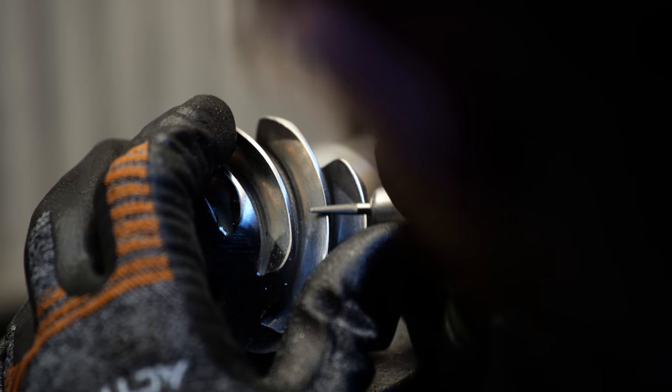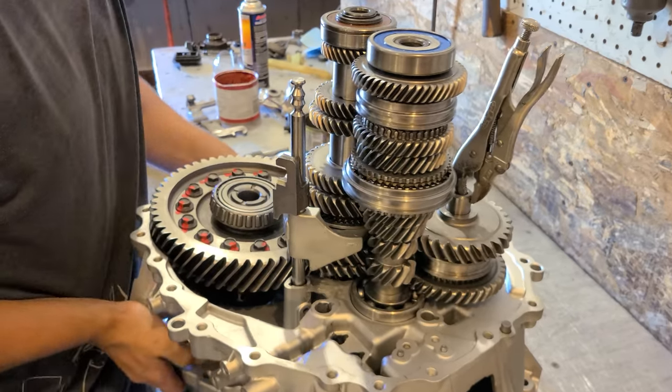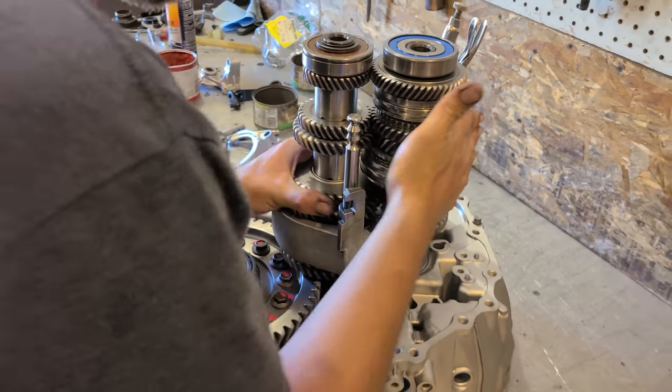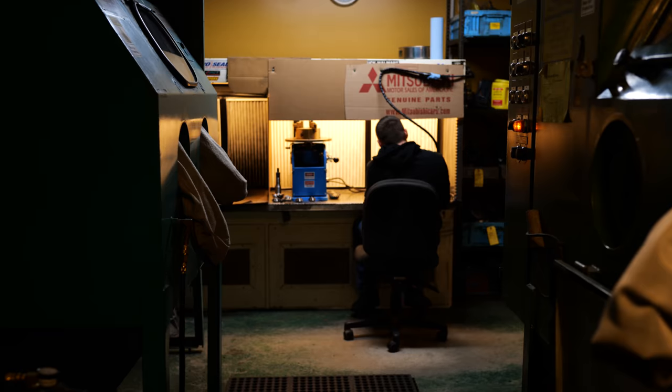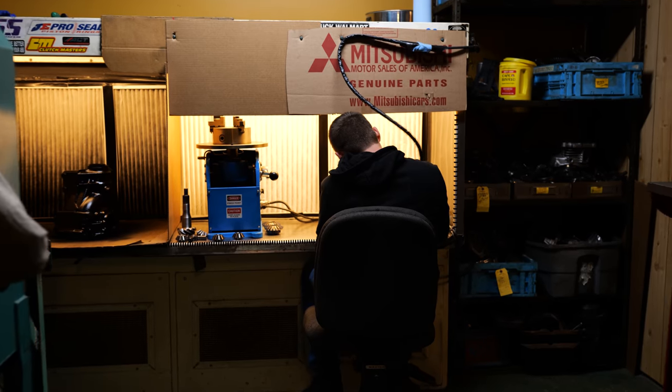If John is the mad scientist, Aaron is the magician. He's the one who built my Evo and upgraded the transmission at the drop of a hat, and he did such an incredible job that I literally drove 11 hours to Michigan to film him build my diff, and I could watch him detail gears for hours.